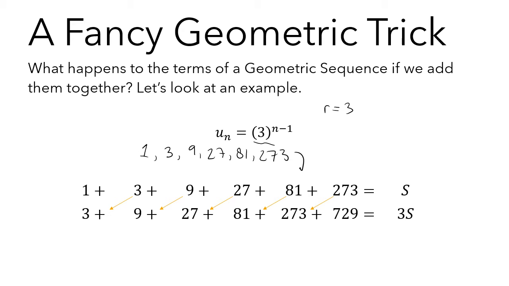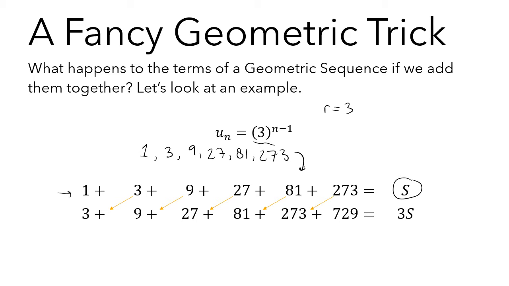So we take these and we're going to add them together. And we're going to try and figure out what the sum is, and we let S be the sum. To figure that out without having to add all these terms, because the sequence could be much, much longer, we're going to use a fancy geometric trick to quickly figure it out. So here's how we do it.